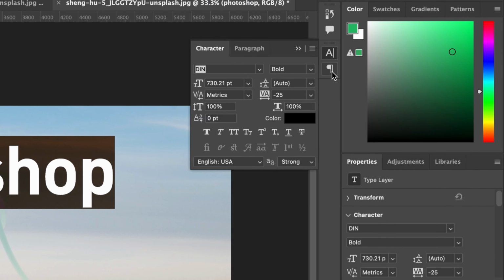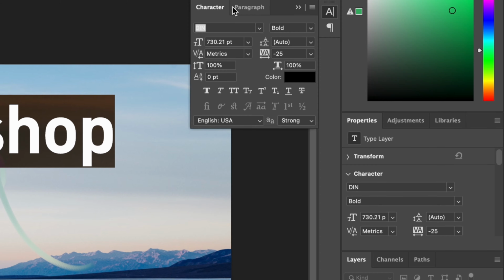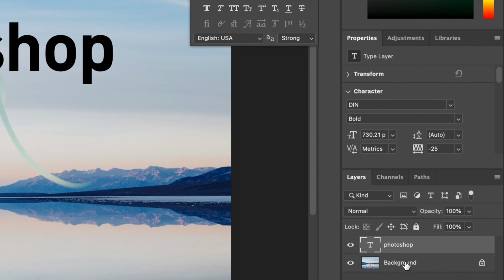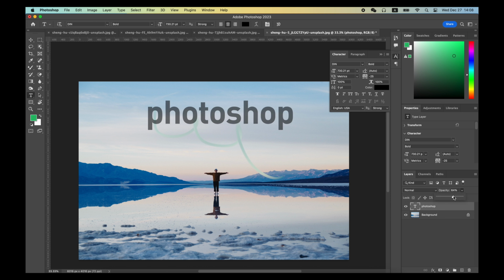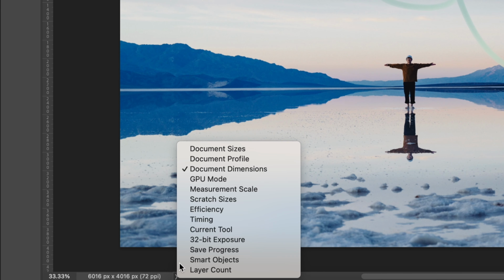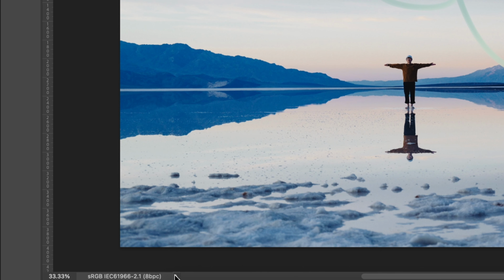The more complex options are in the panels on the right. They will provide more options and settings, such as fonts, layers, colors, and other options that require more interface space, all of which will be adjusted in these panels. A small area at the bottom is the status bar. You can also show different information of the current file.